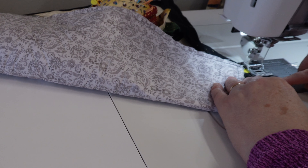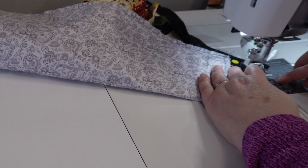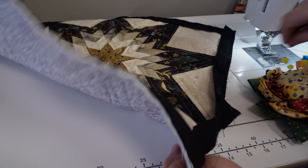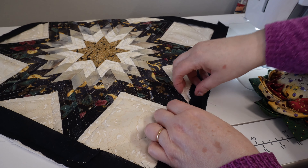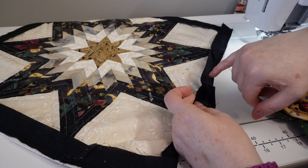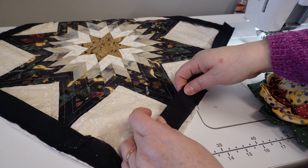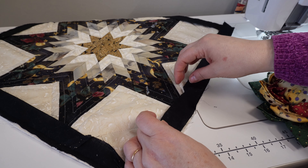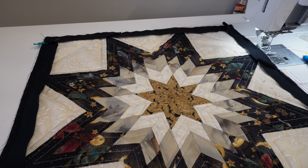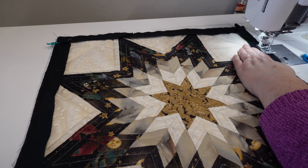When I get down to my corner, I'm going to take a ruler and measure a quarter of an inch and mark it. My presser foot has a quarter inch guide on it, but this is how I'd do it without that. I'm going to stop at that quarter inch mark, making sure my needle's in at that spot. We have to go slow. Turn it at a 45 degree angle and just sew off the edge. Then fold it back upon itself at an angle — kind of like you're wrapping a present — finger press that, then flip this over and finger press it again.